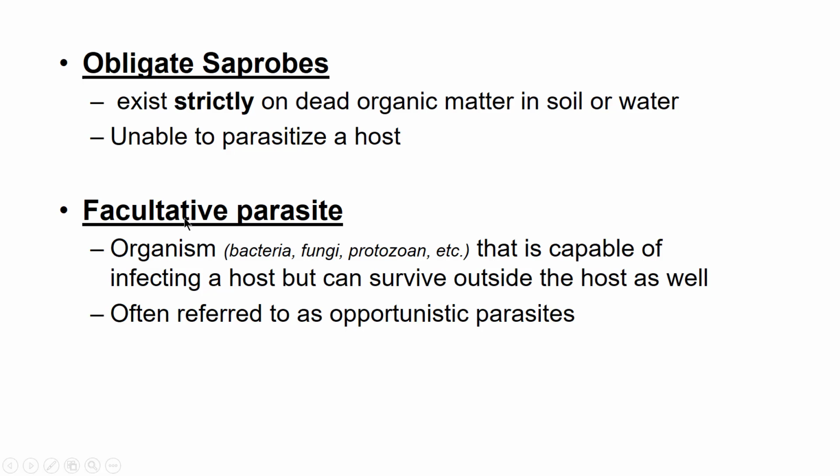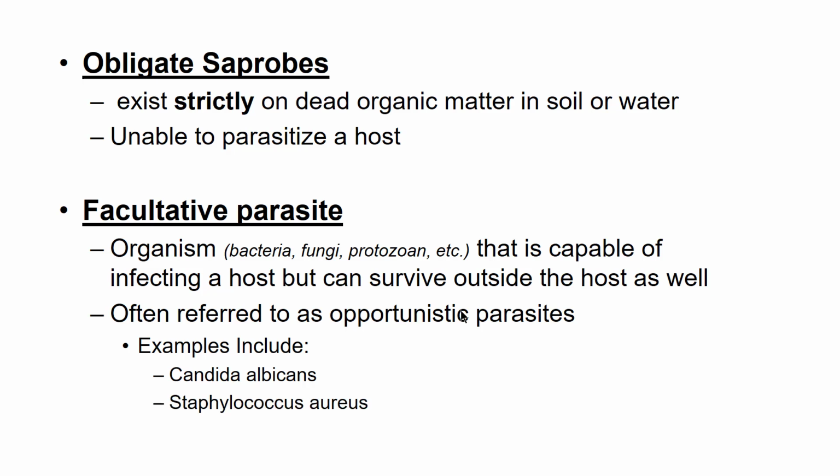Facultative parasites are most likely to be found in a similar kind of role as obligate saprobes. The difference is they can also jump into a living organism and become a parasite. So facultative kind of means either or, and that's where the term opportunistic parasite comes up. Now this is a broad spectrum of different examples here, but some examples in humans would include things like Candida albicans, which is a common cause of yeast infection, Staphylococcus aureus, which is a skin bacteria that can ultimately cause infections. In fact, MRSA, which is a methicillin-resistant Staphylococcus aureus, is commonly associated with this microbe.